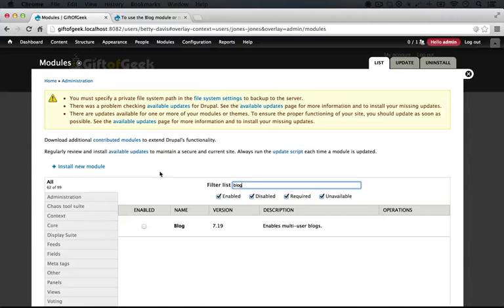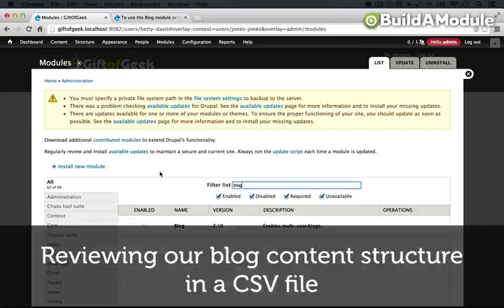And so given that, it makes sense to build our blog from scratch. It'll be a little bit more time consuming at first, but it will be far more flexible, and in the long run will probably save us time because we won't have to roll back the blog module and recreate it later, and also move our content over to potentially new content types and such.